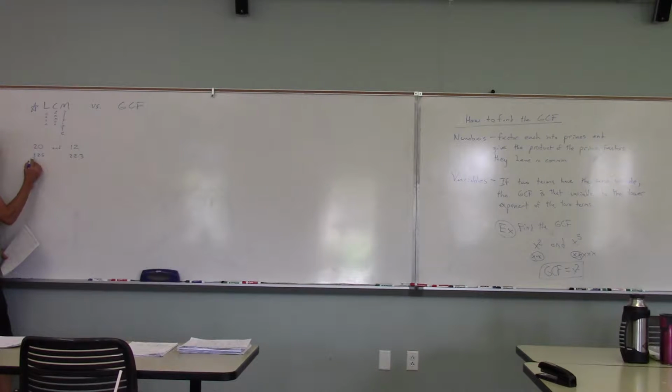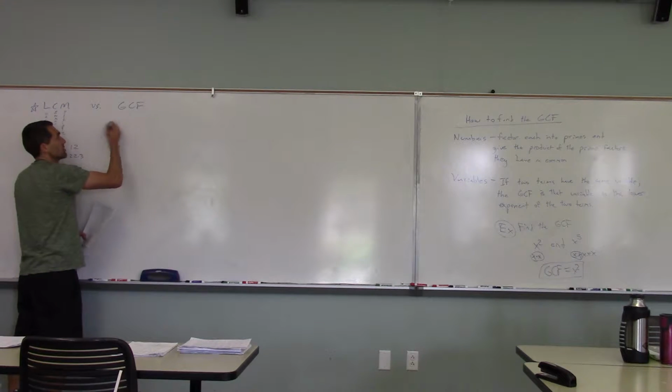We would need this whole thing, right? So we would have to have a 2, 2, and a 5. And what else are we missing still? We're missing a 3. We already have two 2s, but we don't have a 3. So the smallest thing that completely contains this number and completely contains this number is 60. Because 20 goes into 60, it's 3, and then divide 12 into 60 and you get 5. So this contains both these numbers, and it's the exact smallest, least number that contains both.